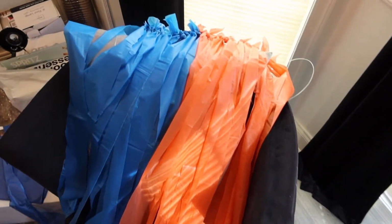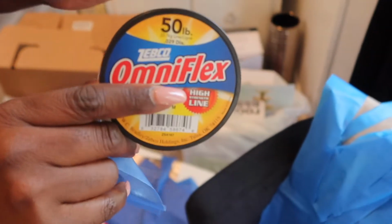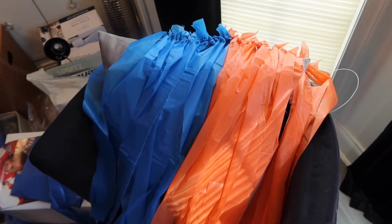So guys, I have bought this fishing wire. This holds 50 pounds. It comes in different weights. And I'm actually doing this one with a 50-pound because I'm going to attach balloons as well. And it still should be relatively light.